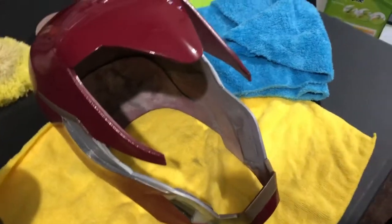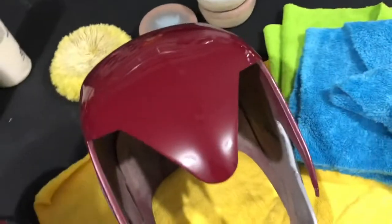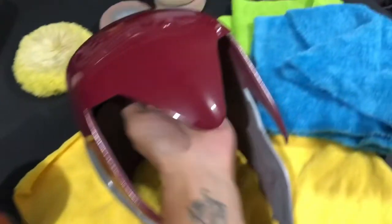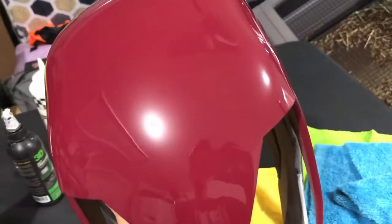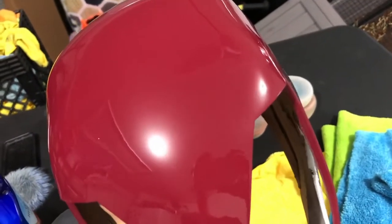Down the road, I'll probably do a video that actually shows the difference between hand polishing, polishing with a drill, and polishing with something like this. But mark my words, I mean, hopefully you can see, this is incredibly, incredibly crisp and clear. And there's no texture on there.